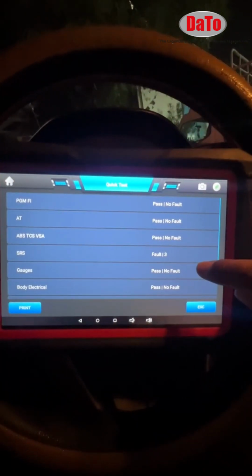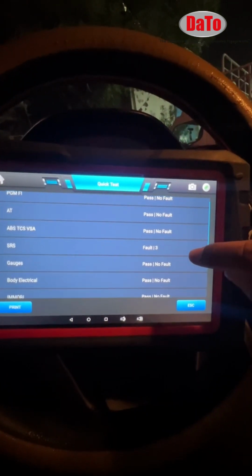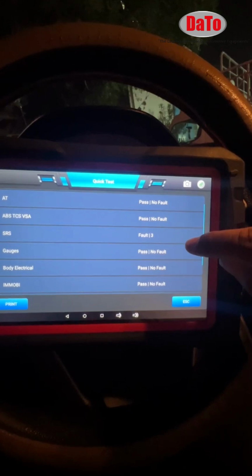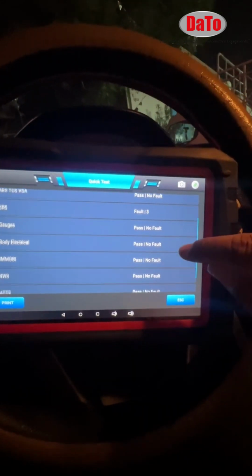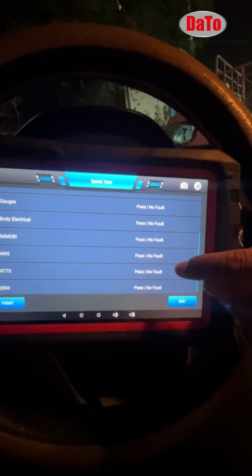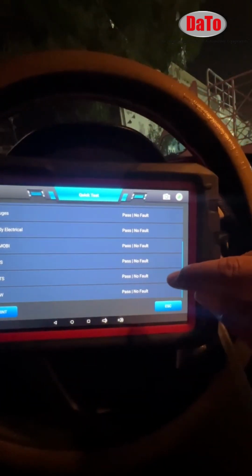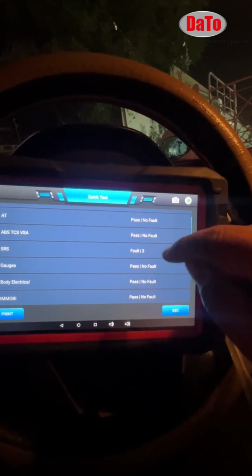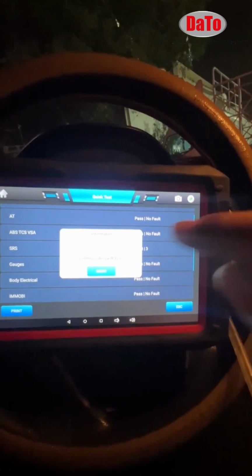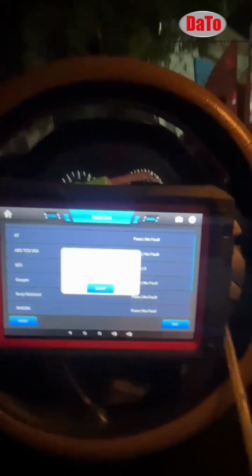You can see there is no fault in engine, transmission, ABS. It has a fault in SRS, airbags. Gauge is fine, body electrical fine, immobilizer, 4WS, ATTS. So these are all fine. We can go to the SRS fault and see what faults are inside.